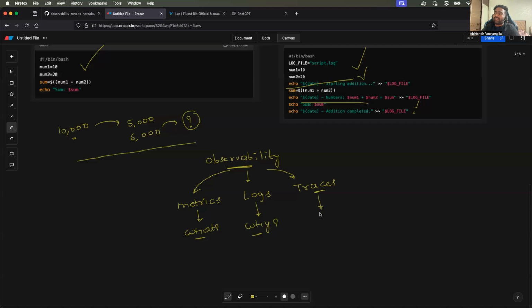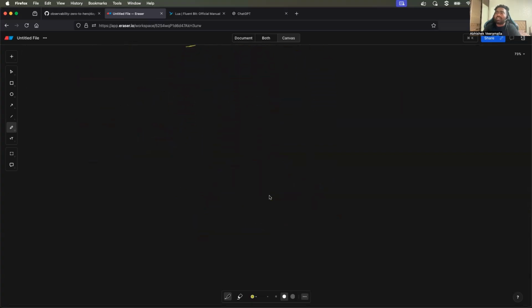And finally, traces, which we are going to cover in the future classes, will help you understand how to fix the issue, right? So logs focus on why a particular issue is caused and how can you debug further, how can you troubleshoot further. Now the question is, but Abhishek, you were talking about EFK stack. So what exactly is it? Why do I need this thing?